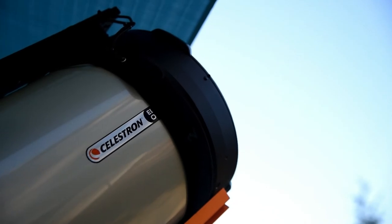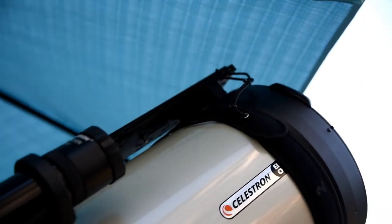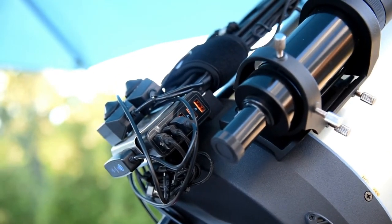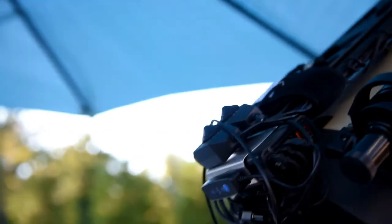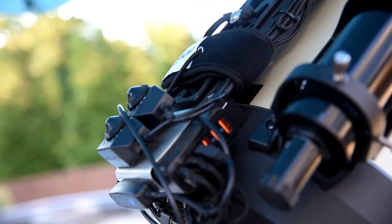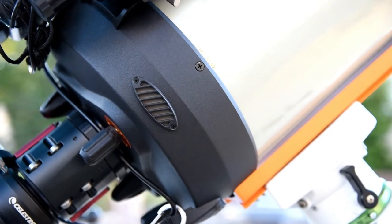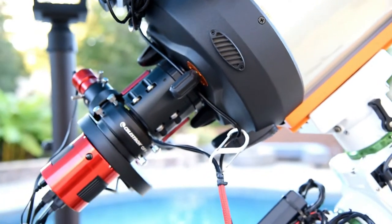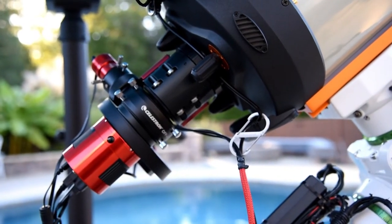And then up on the front of the scope, you'll see that there are heater strips that are for a DSLR camera. And up on the very top in front of that Losmondy plate, you can see a couple of wires. Those come back along that plate to a USB power supply right there. It's like a charger. And then there's one little controller with a blue on-off switch, and there are two rheostats up there. Each one of those rheostats controls a corresponding heater strip, either number one or number two. I'm going to mark all this stuff so you know, because sometimes you'll be powering them independently to adjust, because they don't all work consistently.